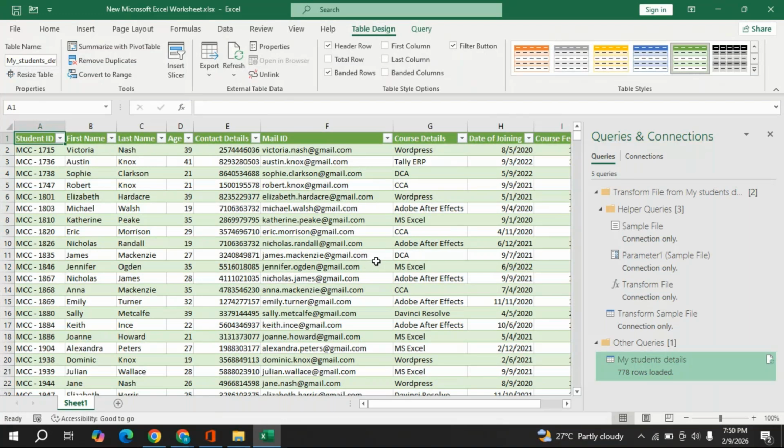So this is how Power Query is helpful for us to import the data, do the necessary transformation, and then send it to a different platform. Now we have worked using only Excel. I hope till here it is clear. Type in 9 if it is clear.